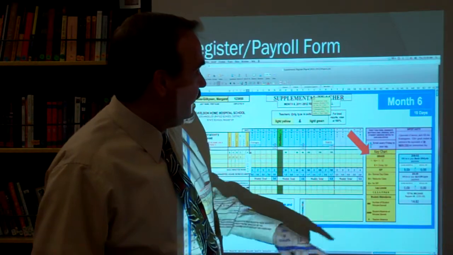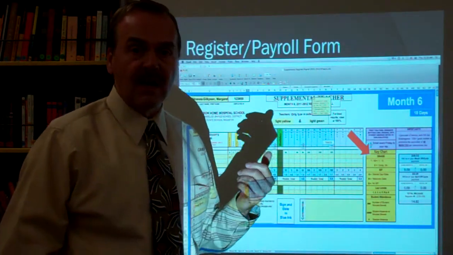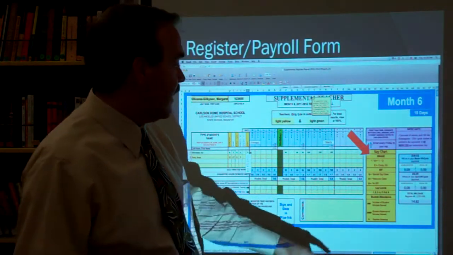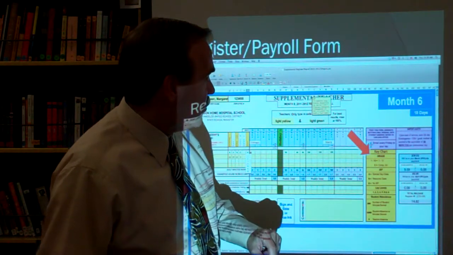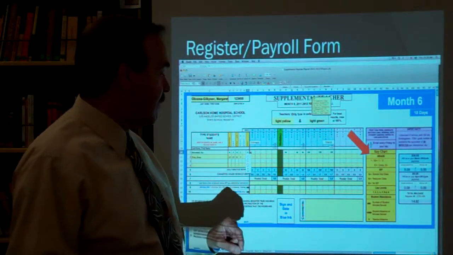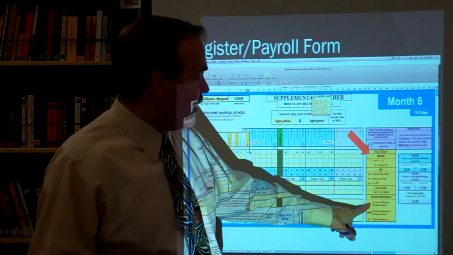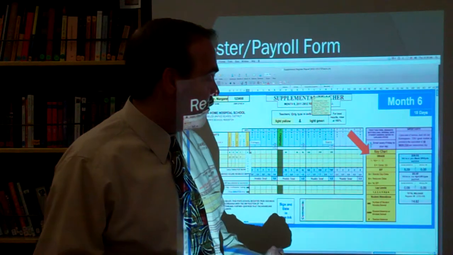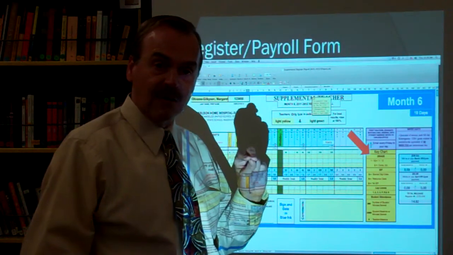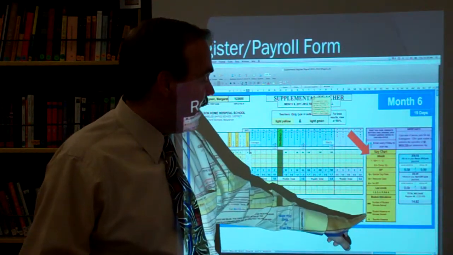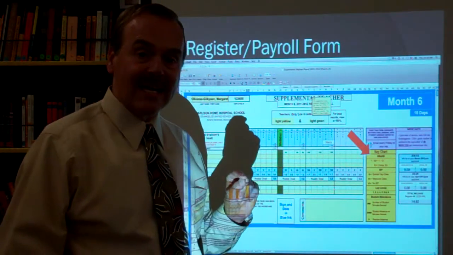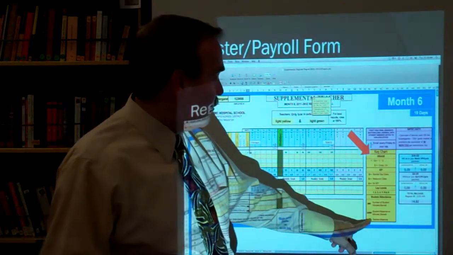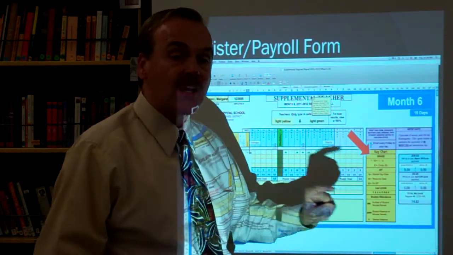For IEP, it tells you different things to use. It's either G for general ed, R for resource, or S for special day class. And then we have the different codes here for the LEP levels. Important here is you'll see number sign, number sign, number sign, and that indicates the number of minutes that you're accounting for working with that student in a given day. If you put a capital letter A in front of the number of minutes, that means the student was absent. If you put a 0 for that day, it means you were absent.